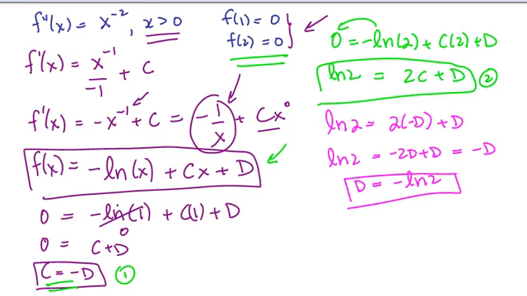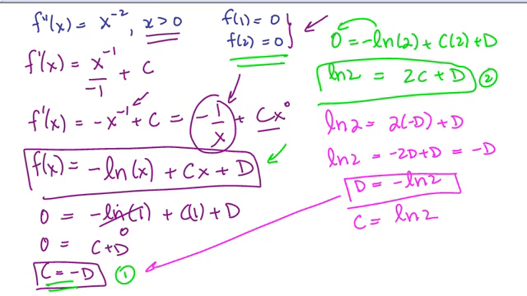And yes, you could change it to a decimal, but it is perfectly accurate to leave it in terms of the natural log of 2. Now my last step is to figure out what c is. In order to figure out what c is, I know there's a relationship between c and d. There it is, which means c has got to be the natural log of 2.